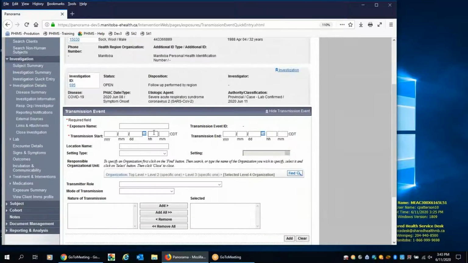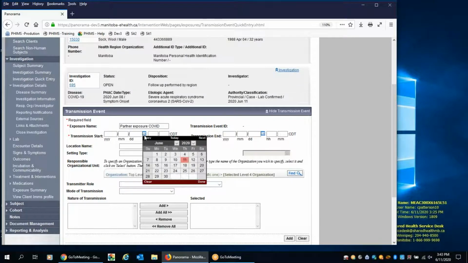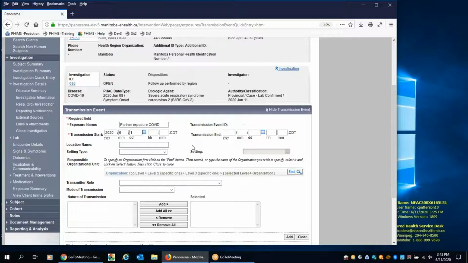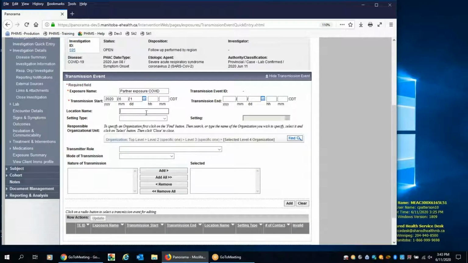Here you're going to enter the exposure name. And click the transmission, enter a start date and an end date if provided. And then you can enter a location name if specified.